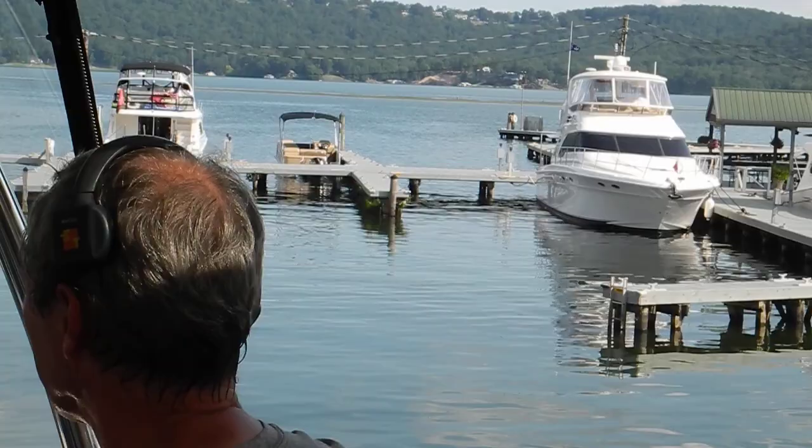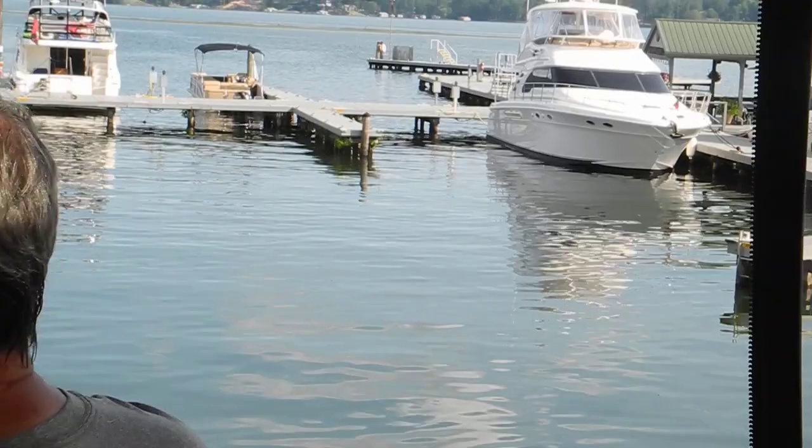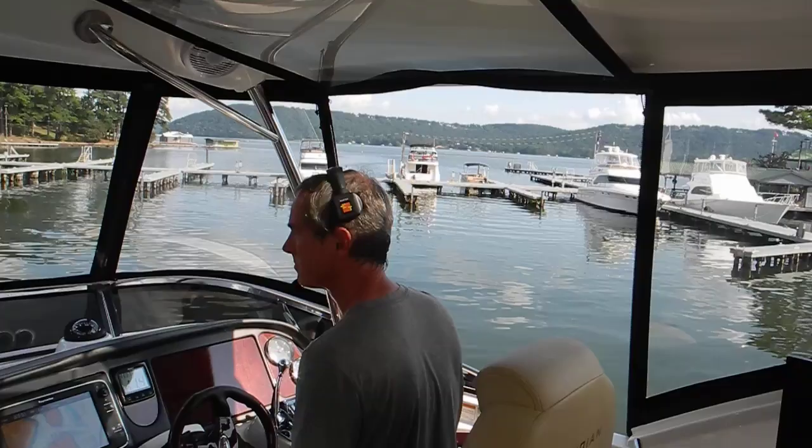Wasn't that bad? No. Let's turn it around and put it in bow first. Then we'll do it stern first. And then we can swap helmsman and deckhands and start all over again.